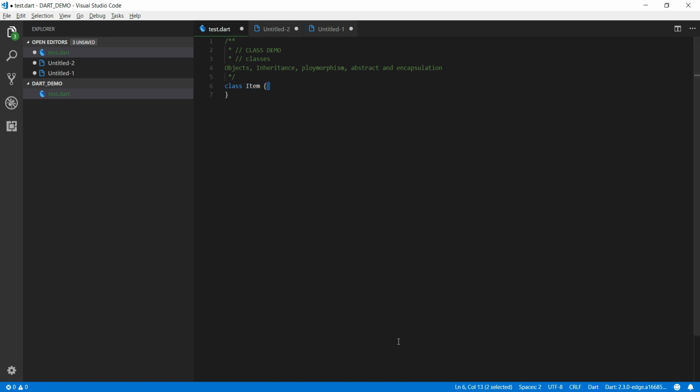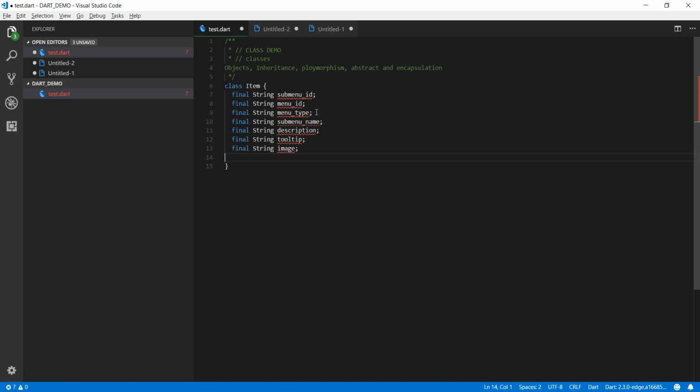So for example, there is an item. Now in the class, I have a set of variables, for example submenu ID, menu ID, menu type. You might be asking, what are these things? Once we start working on Flutter and our restaurant management app, the first session I'm going to cover is how to plan the database. Then we'll talk about why I came up with these fields, and how to design those things if you're working on MySQL or MongoDB or Firebase or any database. We'll discuss those later. But for now, let's pretend that these are the fields I need to have when I'm defining an item, that means a menu item.